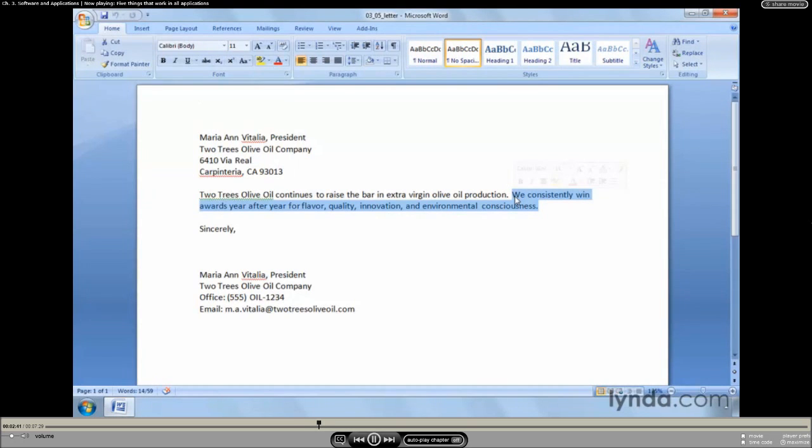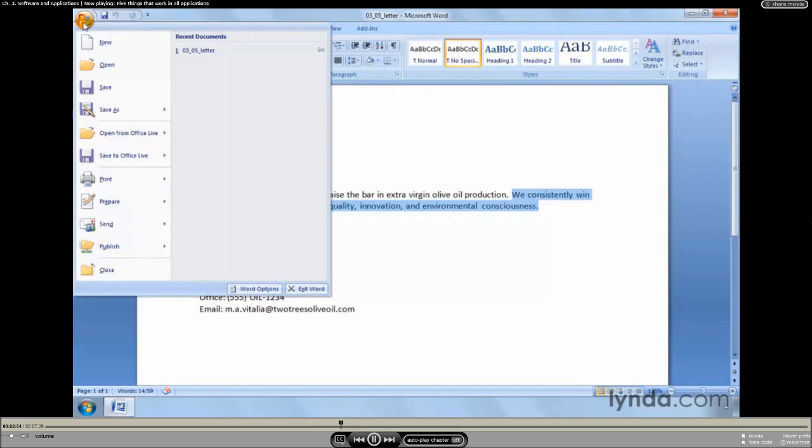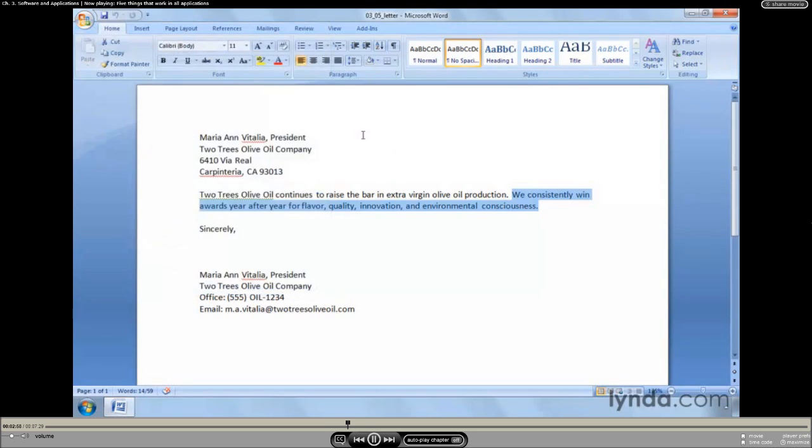Now, the default layout of Word 2007, which I'm using here, doesn't have traditional menus like File, Edit, and so on. As you can see at the top, we don't see those types of menus. But you'll find the same commands usually found under File by clicking the Office logo here in the upper left-hand corner. So you can see we have New, Open, Save, and so on. And you'll find Cut, Copy, and Paste here under the Home tab.